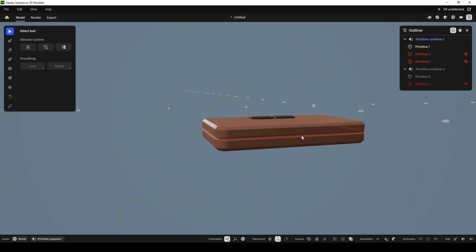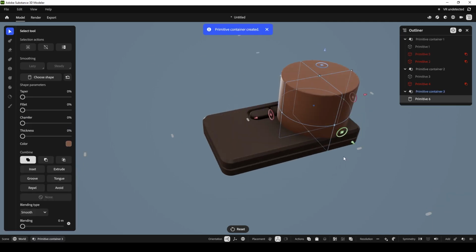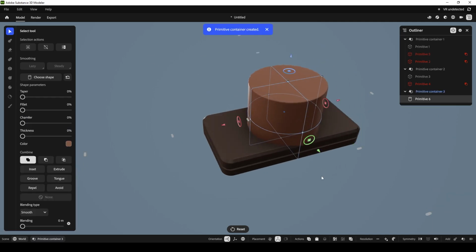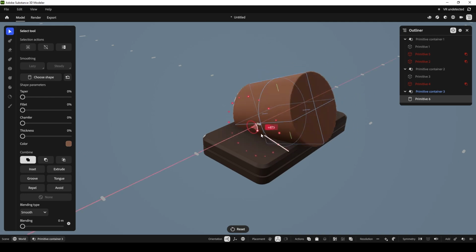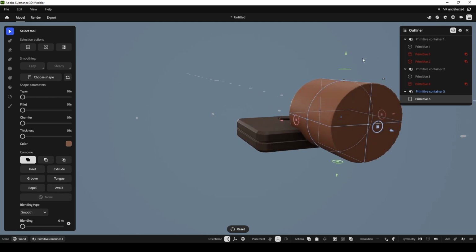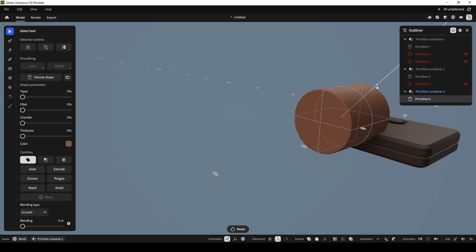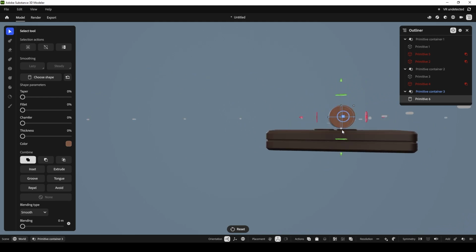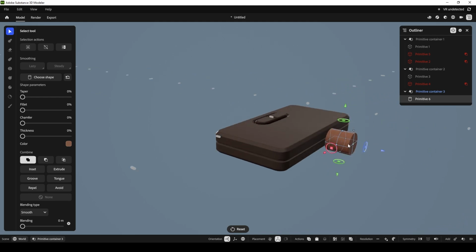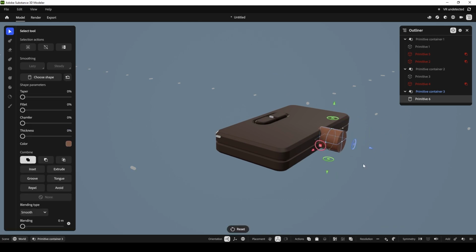And then at the back here we're going to want to add a cylinder as well. We've got the container selected. Let's grab a cylinder for the back, and the reason I say add that is we'll add a little section where the plug goes. So if we scale this, I'm going to hold shift just to keep that, and let's find that scale. There we go, uniform scale. So let's scale that down, and I'm going to push that into place. There we go, just pushed in.